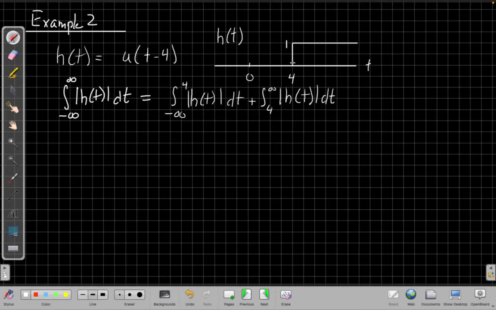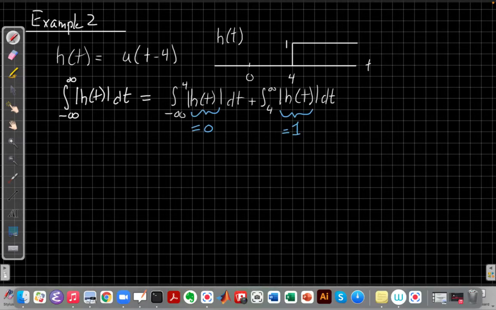And the reason I chose 4 to break it out is that's where the function changes. Inside each of these integrals, I can easily write a very simple equation for the magnitude of H of T. So this lets me simplify the integral a lot, but that's the strategy you should have in mind when you think about taking these infinite integrals and breaking them into manageable pieces is to be thinking about where does the function change or the equation describing the function change? Maybe that's changing all the time, like at the triangle we saw the last time, but we had different regions, particularly where it stops being zero or starts being zero, are good indicators of where I want to have limits change on my integral.